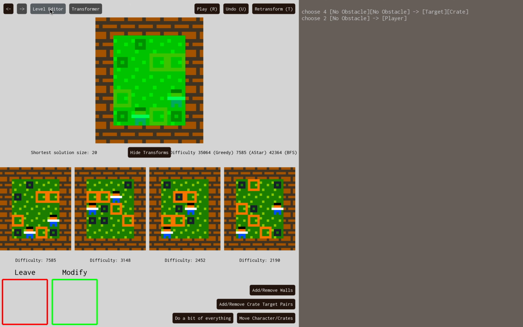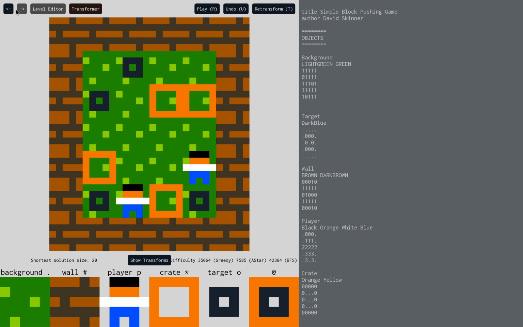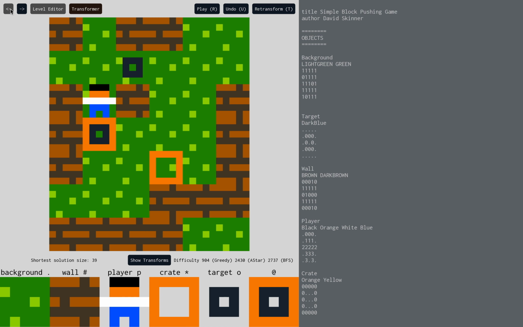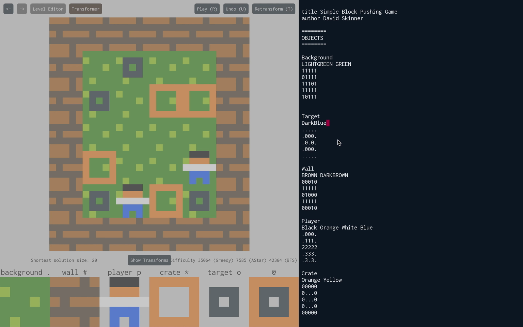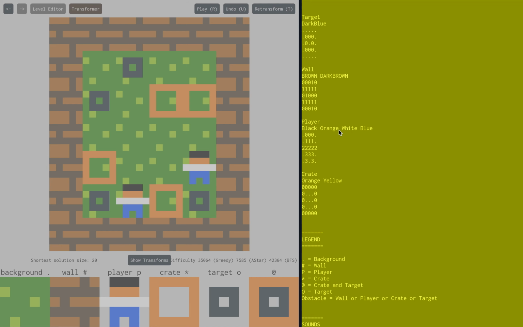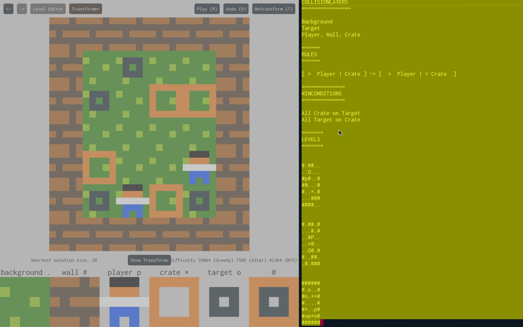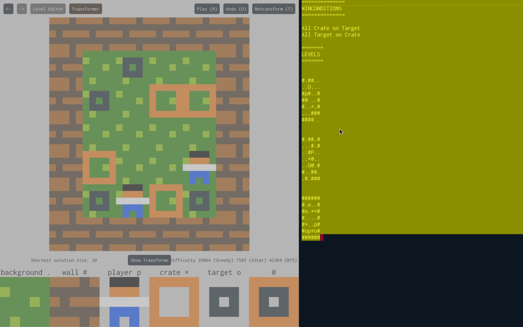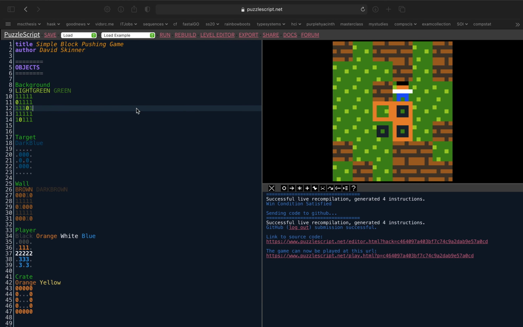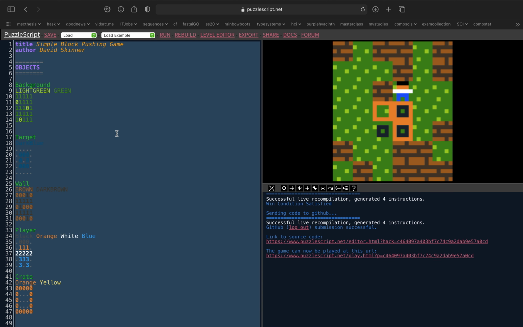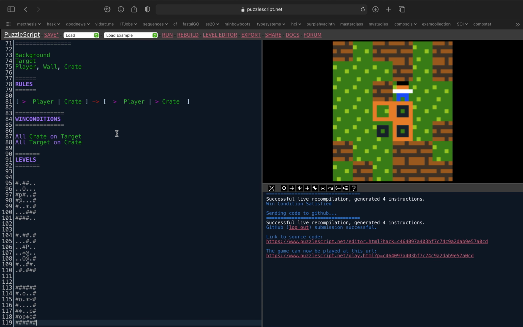So, all right, let's add it to the level editor by clicking on level editor. All right, so now we have these 3 levels, which we created with PuzzleScript.MIS. And now what you can do is, because every PuzzleScript.MIS script is also a PuzzleScript script, in fact, just a small subset of the PuzzleScript language, well, a fairly large one, but it doesn't support any real-time support and no rigid bodies, to be precise.